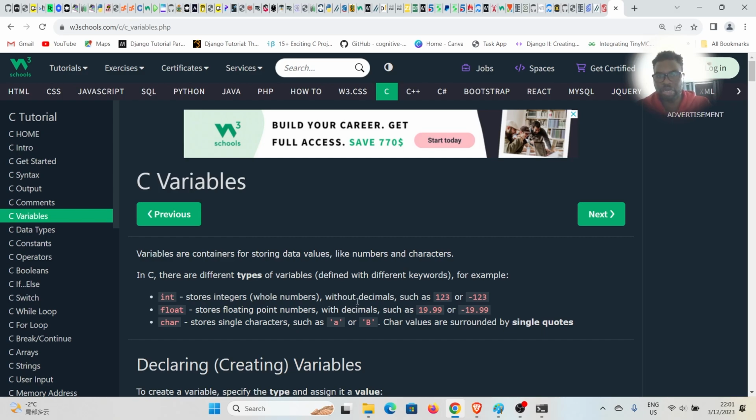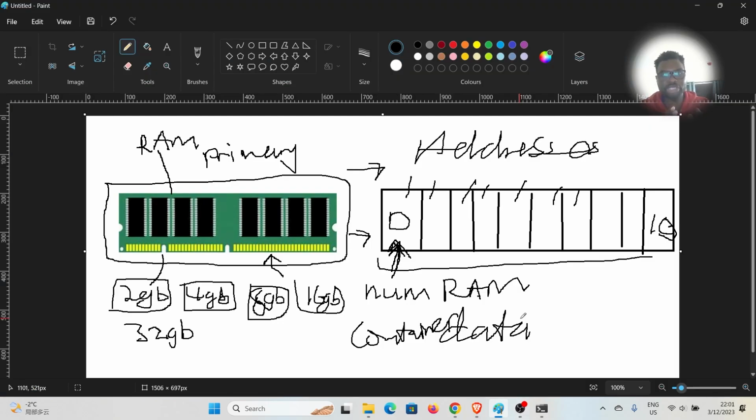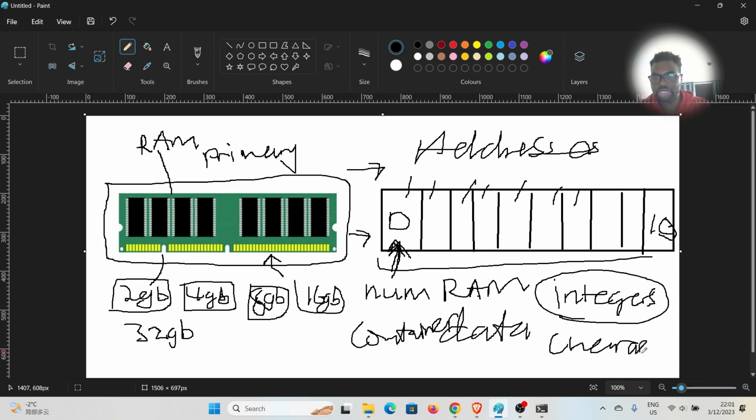So in C, these variables have types, because in C we have different data types. So why is it like that? We are primarily focusing on data when we're talking about computers. And so let's say we have whole numbers. We call these integers. They require a different amount of space than when maybe you want to store a single character, an A, a B, or a C. Okay, so the space required by integers on current architectures like 64 bits, you usually require 4 bytes of space.